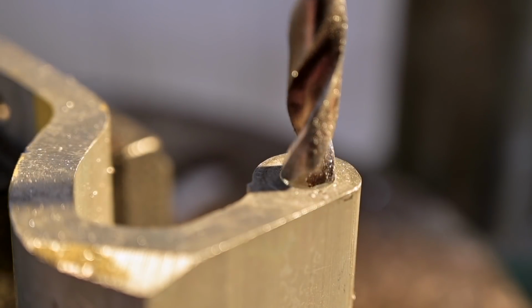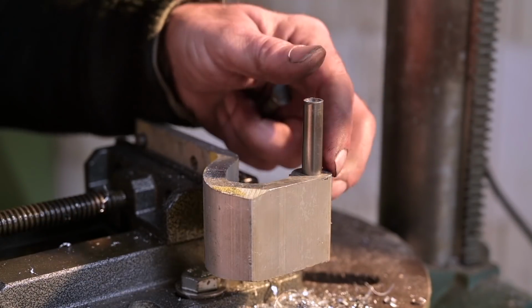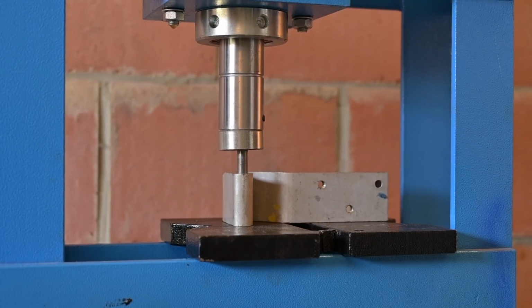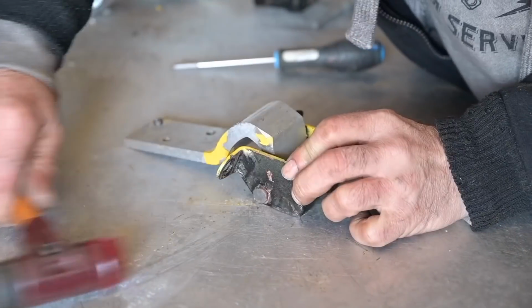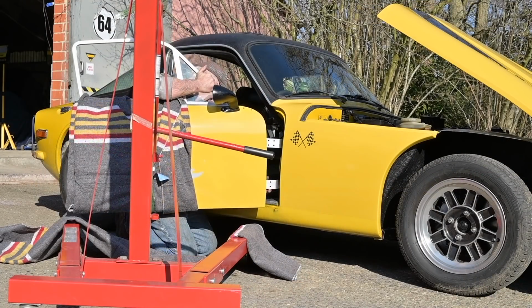What you see here is I'm rebuilding that old hinge by making some bushes, drilling out the hole so I can put that bush inside. The bush here is also made of aluminum, just like the hinge. So now I will just have to press that in, and then the pin goes through. Here I'm pushing the bush into the old hinge. And now the pin is going through, and in fact now we have a completely repaired hinge, which is as good as a new one. So with a little bit of effort, you can do this.